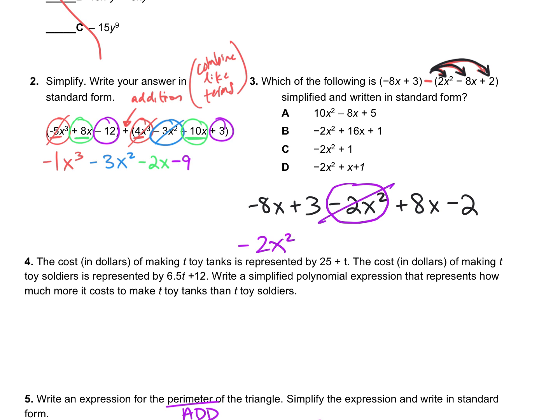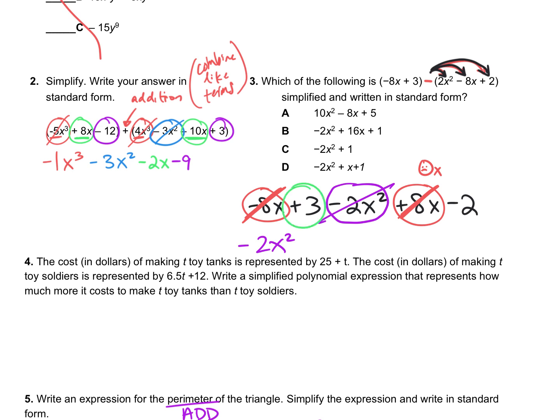next. All right, next highest degree is the x to the first power. There's a negative 8x and a positive 8x. Now, I don't need to write 0x. I'm just not going to write anything. Okay, so I'm going to cross them out because it's a positive 8 and a negative 8. They do cancel out. Not going to write 0x. Don't need that. And we're going to move on to the constants.